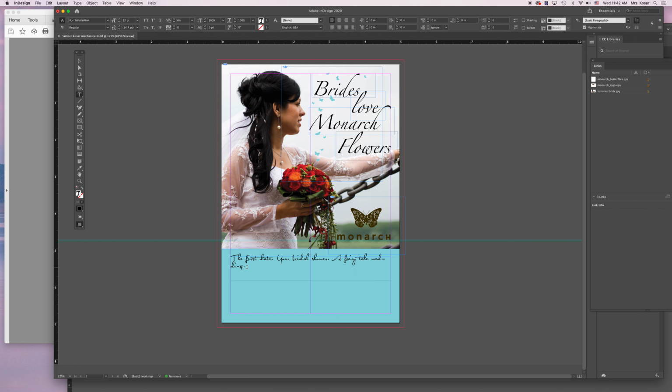So what I'm going to do is select it, and I'm going to adjust my tracking. If I come up here, that's going to be this button right here, and I'm going to reduce it, or I can do Option minus. I don't have to do it very much. I just want to do it until it's all on one line. So remember, tracking is adjusting that space between the text.